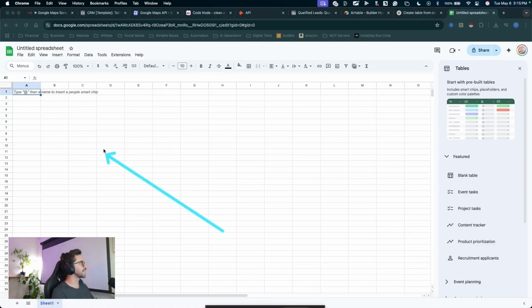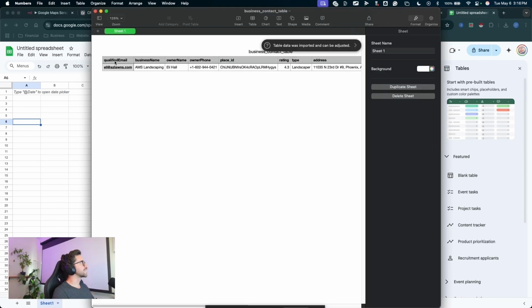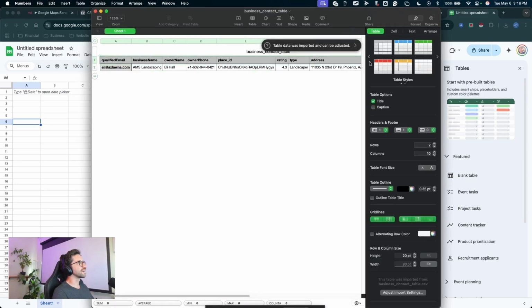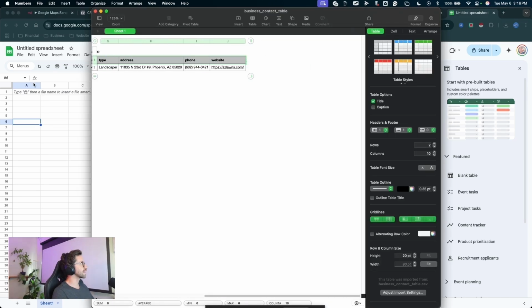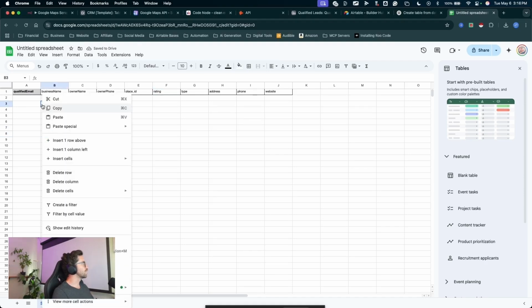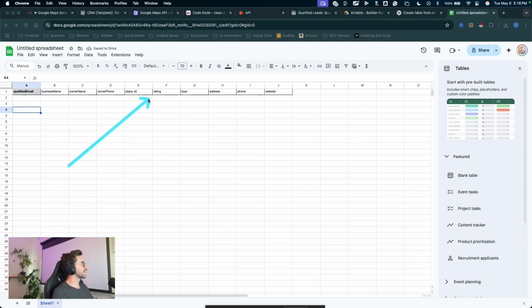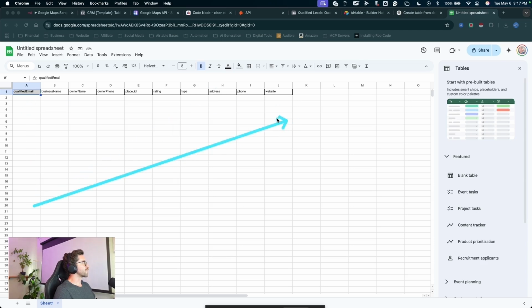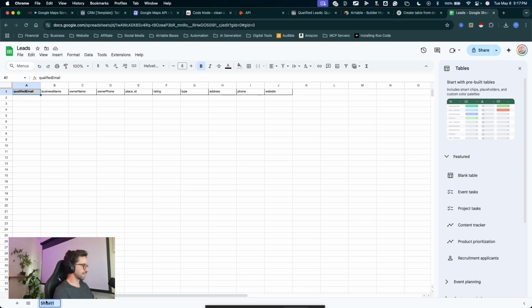All right, in a blank sheet here, I'm actually going to open up that CSV file we created and just copy the headers up here in the CSV file. Copy that, paste them into row 1. Now, of course, if you know how to use Google Sheets, you can get as fancy as you want right here with the stylings. I'm just going to leave it pretty simple just to demo how this one's actually working. But you can create a nice looking leads list here. I'll come up here and name this leads, and I'll come down here to name this sheet leads.